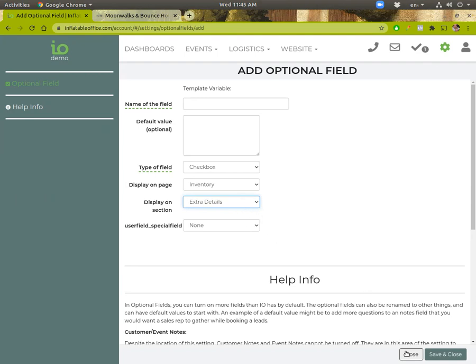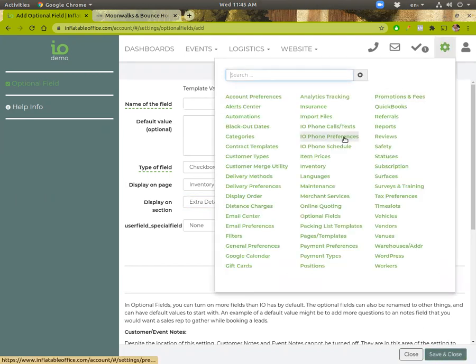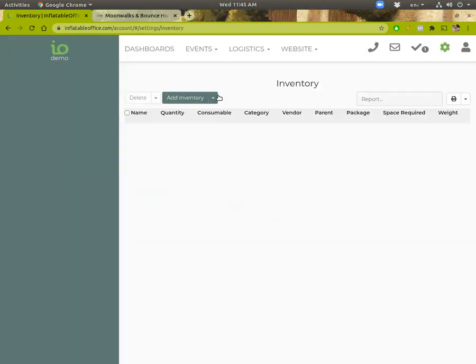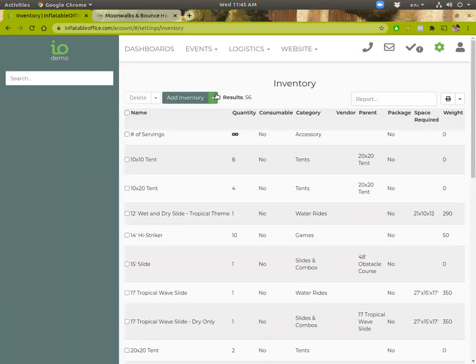So anyway, that's it for the advanced inventory. I didn't go over a few things that we'll go over in other videos. Specifically, there is the ability for you to share your inventory with other local vendors or to access other people's items that have been shared with you. We'll save that for another time.